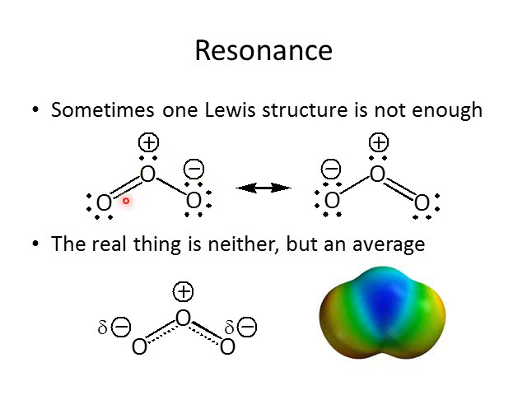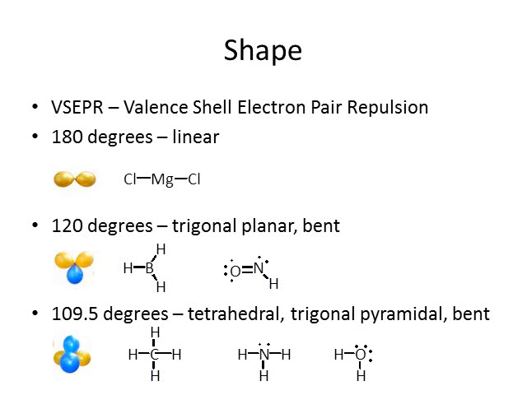But these pictures are fairly easy to understand because we know what single bonds and double bonds are. We know what a minus charge and a plus charge are. A partial minus charge, that's not very clear. And a dotted line here representing somewhere between a single and a double bond, again, that's not very clear. But if I say the average of these two structures, that's much more clear. That's why we draw resonance. But the key to resonance, again, is it's not this or that, it's some average. Okay.